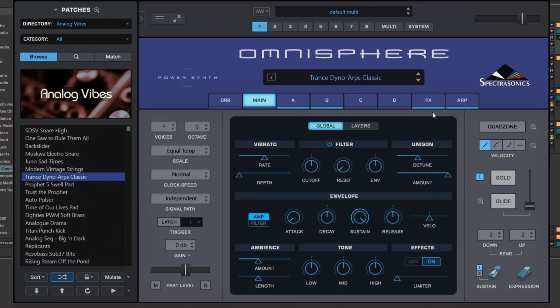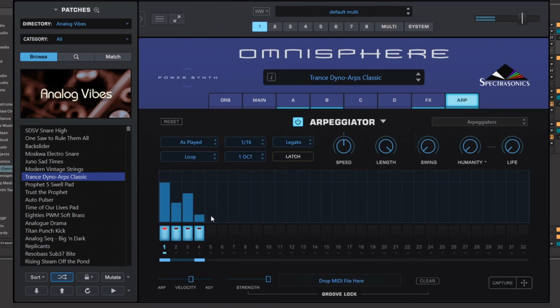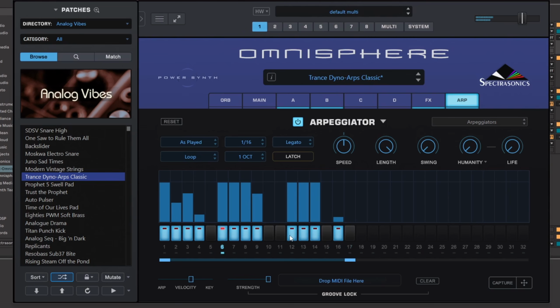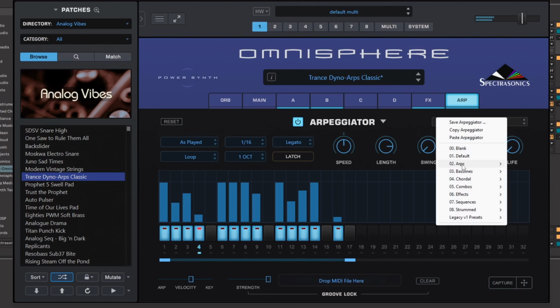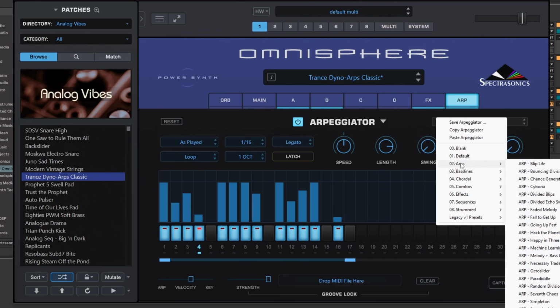Now, it's fair to say that Omnisphere has an amazing arpeggiator as well. You can drop MIDI files in, but you've also got different arpeggio types. So you've got basic arpeggios, arps here maybe.